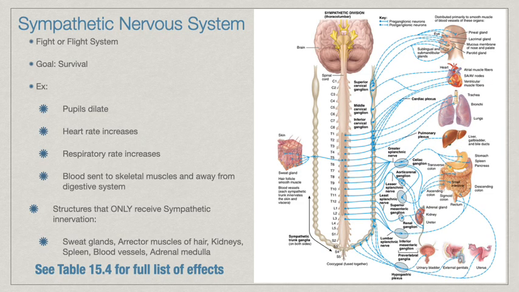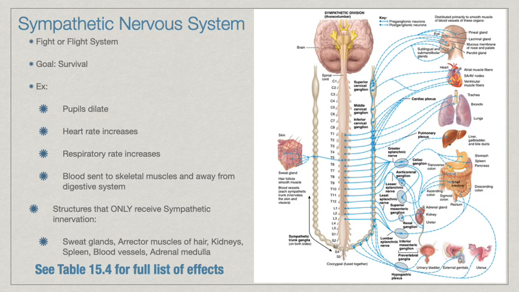There are several structures that the sympathetic nervous system only innervates and parasympathetic doesn't. Those include things like our sweat glands and the erector muscles of our skin. There's not really an off switch to that. You can't really decrease sweating more than you're already not sweating. And other things like our kidneys, spleen, and blood vessels. Again, we really don't want to relax these tissues too much. Your kidneys and spleen are filtering a lot of your blood, and we really don't want them to not be doing that just because you're in a rest and digest situation.